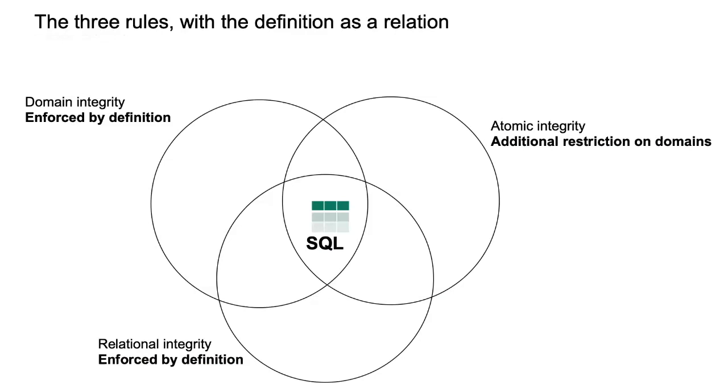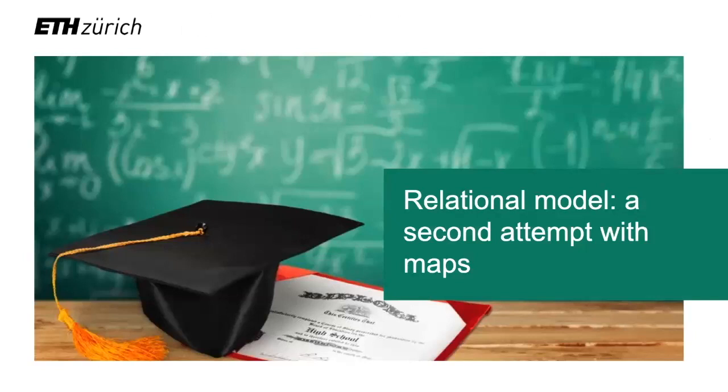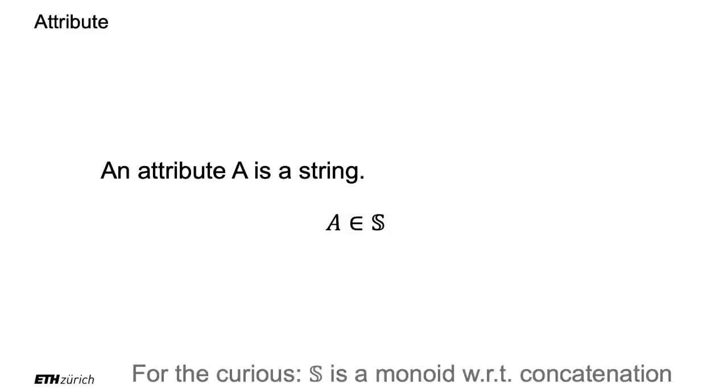Can we do better than that, or can we have a second definition? And in fact, the answer is yes. And I'm going to go through another way using exactly the same toolbox that I've shown you. I'm not going to go through yet another half an hour introducing mathematical concepts. Don't worry, I'm just going to reuse them. But we'll go for a second definition, a second way of defining a relational variable. Are you ready for it? Let's go for it. Okay.